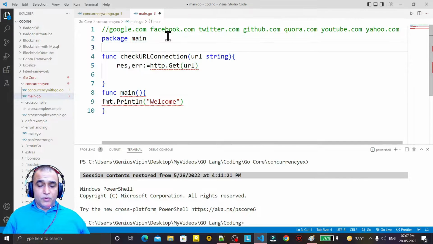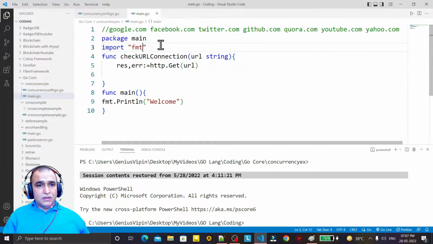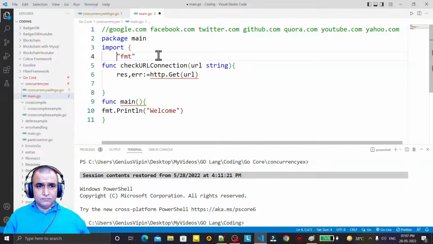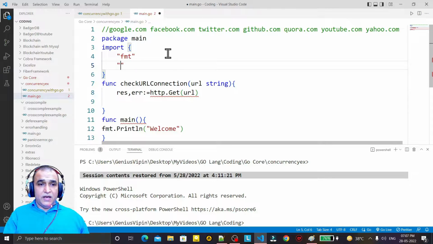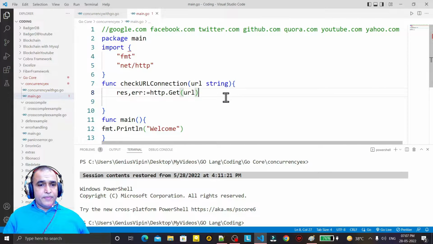Then we have to import packages also. Import fmt. Then we have one more import, net/http.